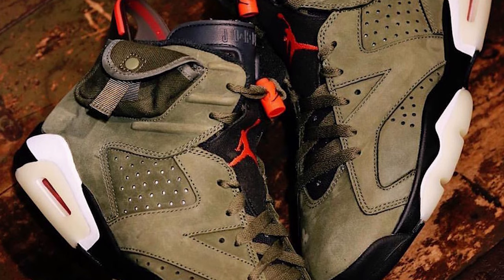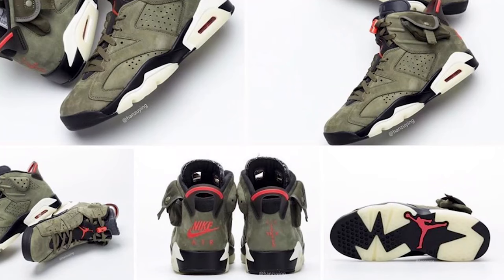Another cool addition to this sneaker is the outsole. I love the black hints on the outsole with the translucent glow-in-the-dark patches. I think that's awesome. A lot of sneaker heads get hate when it comes to shoes glowing in the dark — people who aren't sneaker heads look at us like, why would you want shoes that glow in the dark? But I think it's dope and I'm excited to have some Jordan 6s that are glowing at nighttime.